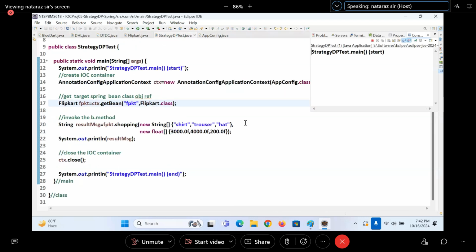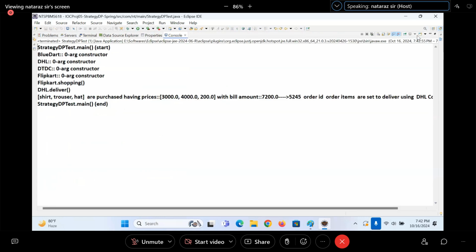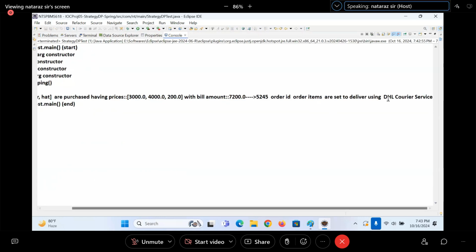See, qualifier is pointing to DHL. So now onwards, whenever you get an ambiguity problem, your first priority to solve the problem is what? Primary, matching bean ID, or qualifier. Qualifier is the industry standard. Why is it the industry standard?